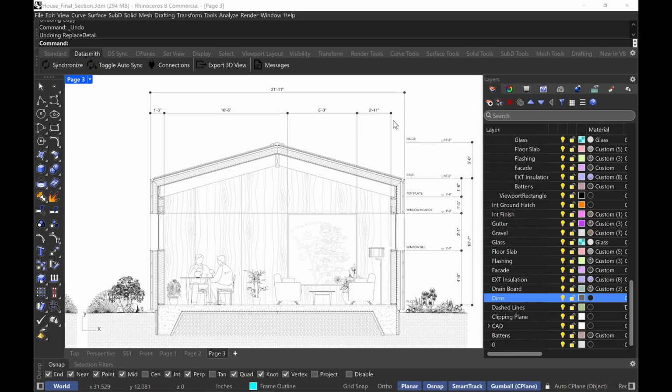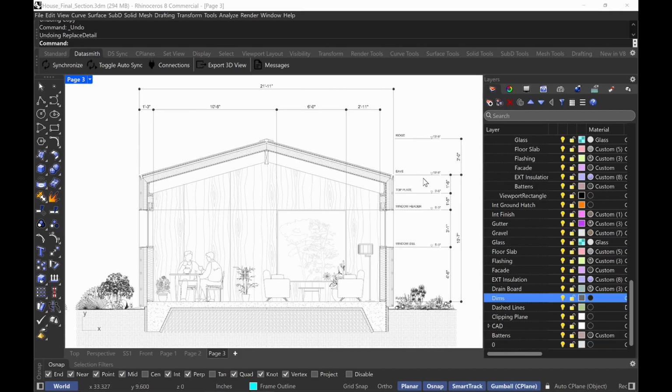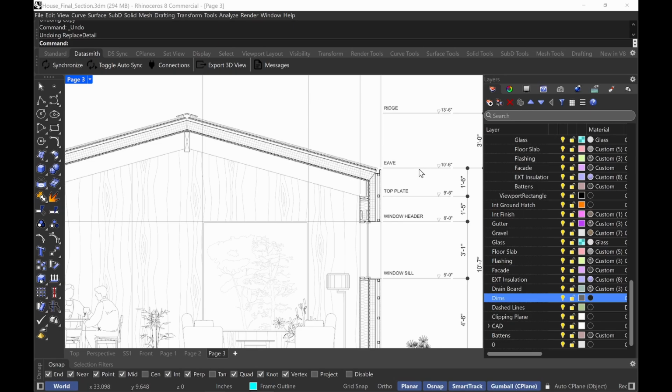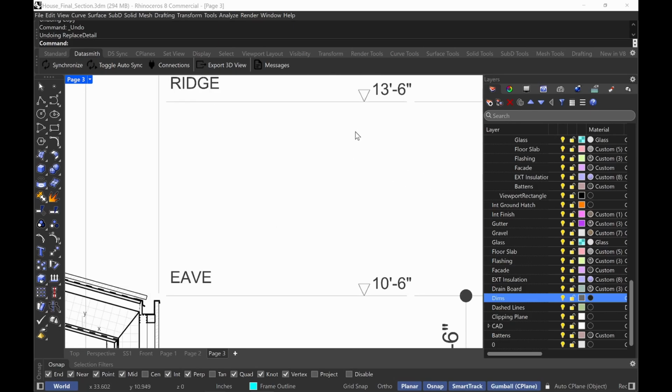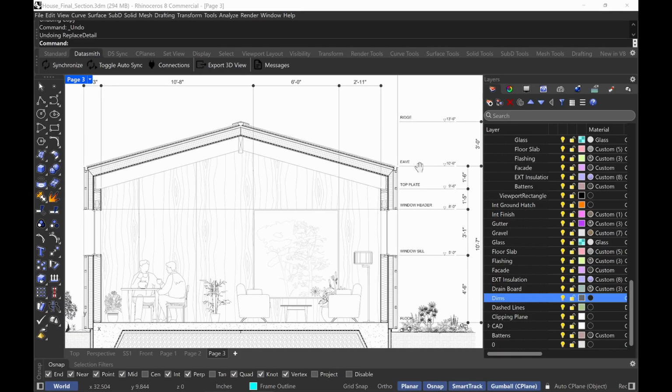You can use the tick marks if you want to. But there's one thing in here I want to talk about: this line is actually not showing correctly. I need to update these lines. You see, it's like this center line, but it's not showing. I'll show you in model space what to do.